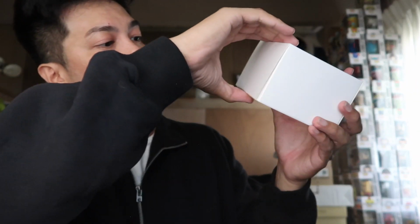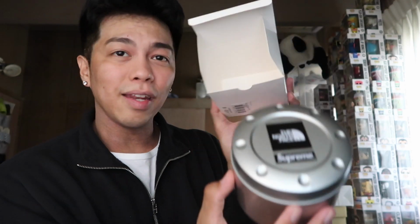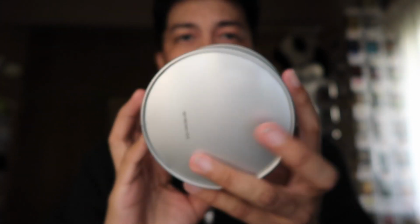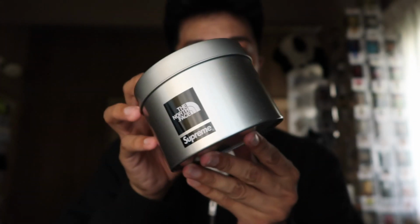Getting into it, I don't think we need a knife anymore, so I can just do this with my hands. Ooh, the box just opened beautifully. Dang. Yeah, boys, excited. Let's go. Nothing in the box, no instructions. I believe it's in here, so I'm gonna put this on the side right here. Don't want to throw that box away with the stuff I'm about to throw away. So here is the package, or the container it comes in. North Face Supreme. Usually get a G-Shock logo on the top. And again, North Face Supreme on the side. Bottom, just a code. Not too sure what the code is. All right, we're gonna open this.